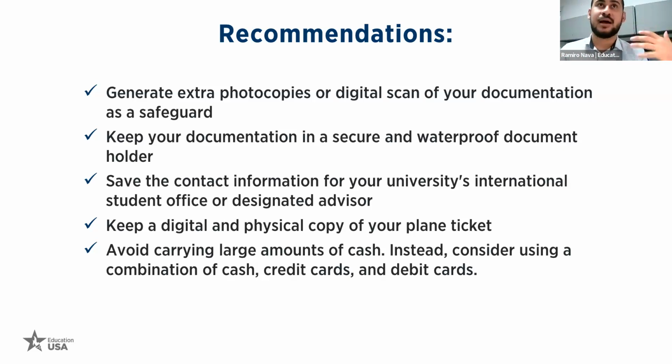And please arrive at the airport 3 hours before your flight. Remember that all international flights recommend you be there at least 3 hours prior to your departure. And please read all the information the airline provides you so you can be knowledgeable about any changes or policies. And my last recommendation is not to carry large amounts of money, because if you are carrying too much cash, it puts you at risk for loss or theft.